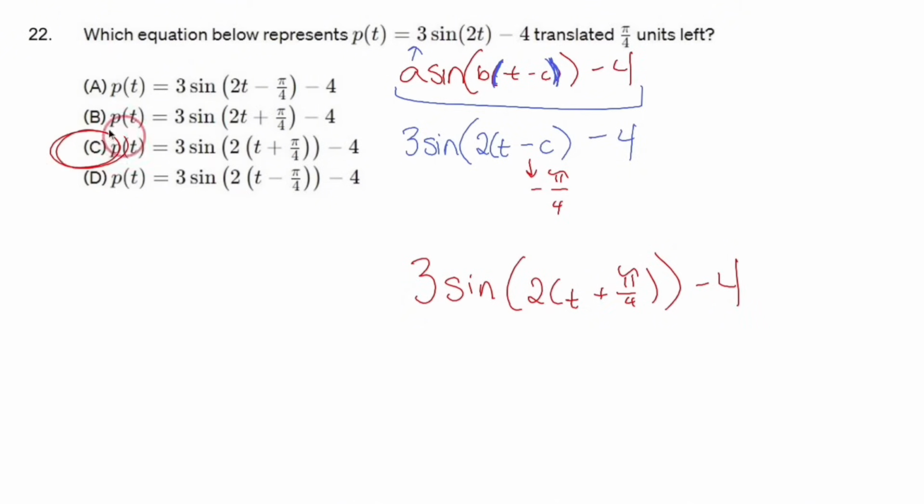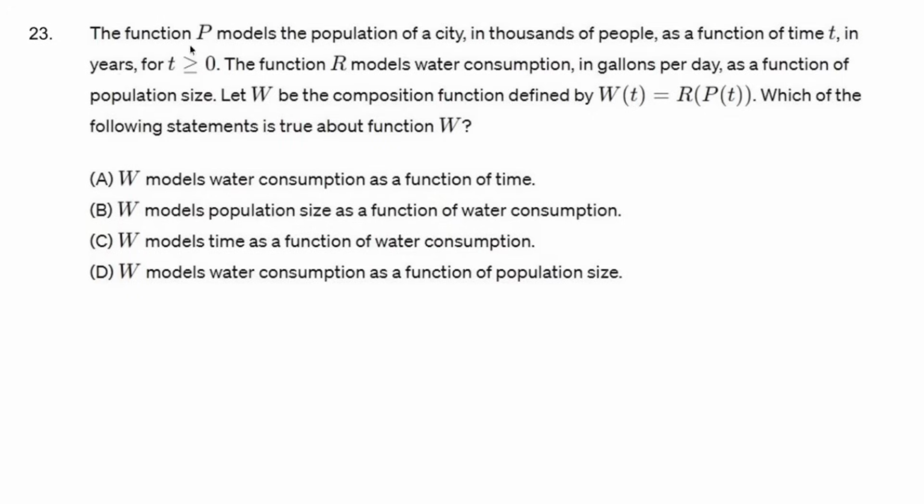And c is the one that gives us that doubled up parentheses and the positive. So again, things seem backwards when you're inside the parentheses with your variable. So make sure you write it all out. Make sure you include the parentheses. Make sure you do the opposite of what it seems like it should be whenever you're dealing with horizontal translations. And you'll just get it right. Hope this helps. You ready for a stupid problem?